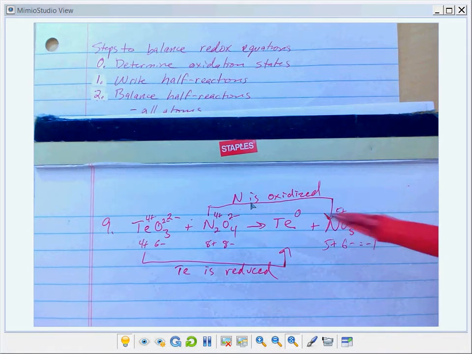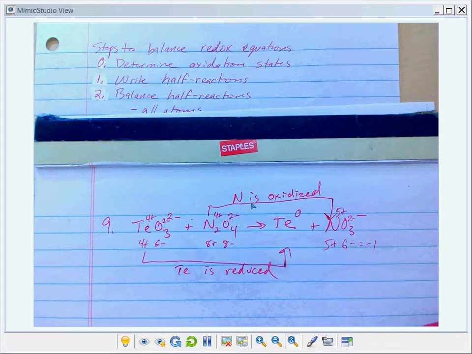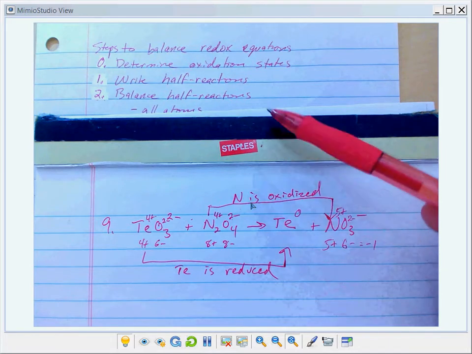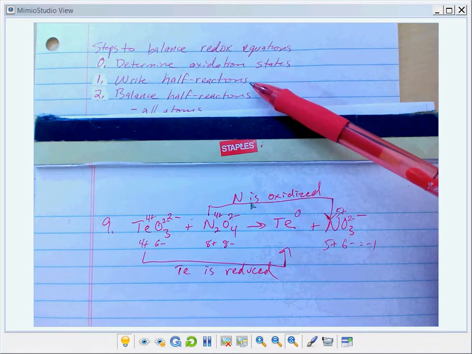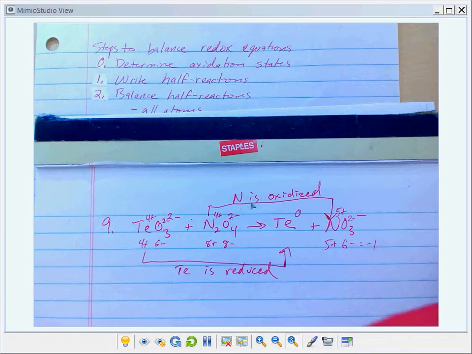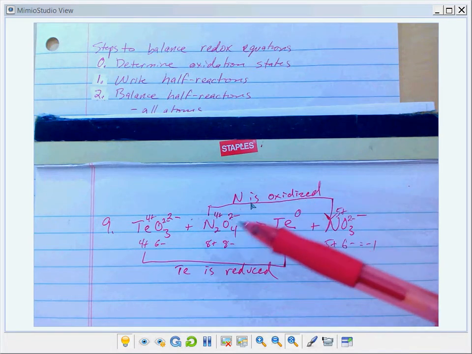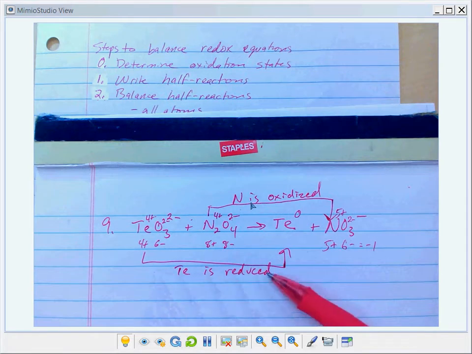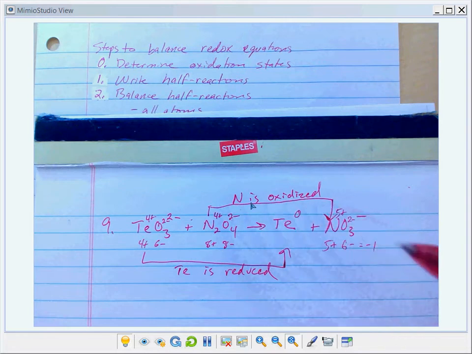To balance this, you can't just count atoms. We actually have to go through and consider every atom and what the charges are. The first step here is to write half reactions. A half reaction is when we write a reaction for just the reduction part, and a reaction for just the oxidation part. So if you run a battery, these two would be going on in different chambers. By doing the two separately, we can consider the oxidation separately from the reduction. This is going to make it a lot easier to balance the equation.